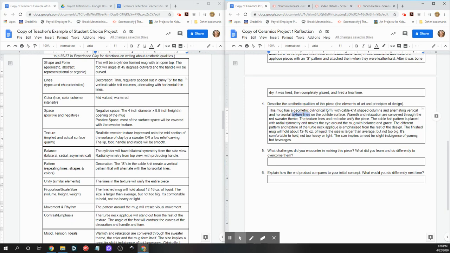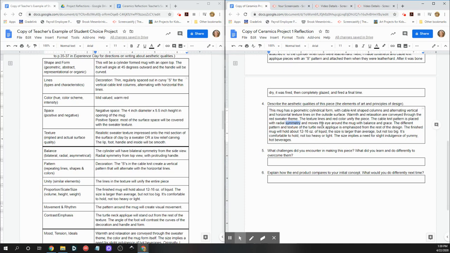I described texture lines here. I described the color and the theme, some of the ideals. Here's more texture. And oh, this is unity. What's unifying the piece is the texture and the color. I have a pattern here, symmetry, which is balance.